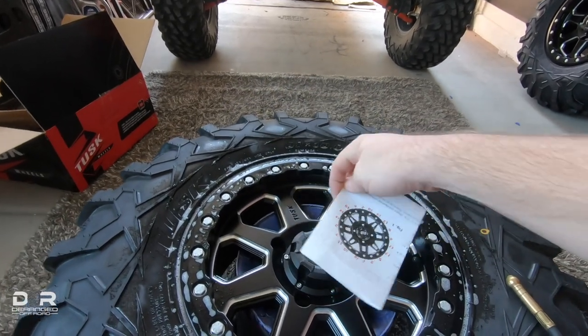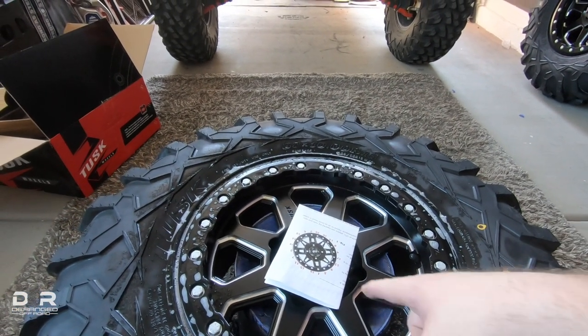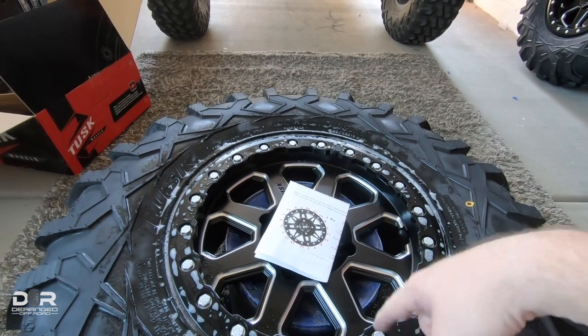What I did was take number one here and mark it — this is my number one bolt, and that corresponds with the diagram. That way instead of trying to figure out which bolt you are along the way, all you're doing is counting to 24. If you lose your place, you just say 'oh yeah, number five, that one's right here.' Made it very easy to get them done. Setting beads wasn't difficult at all — just make sure you push it on there good and firm the first time when you're pushing the bottom on. All of them are set at 25 PSI. Two of them held air at 25 through the night. I'm probably going to start at 12 PSI on these to see how they ride, and I may end up bringing them down to eight, which is what I normally ride with the Terabytes.